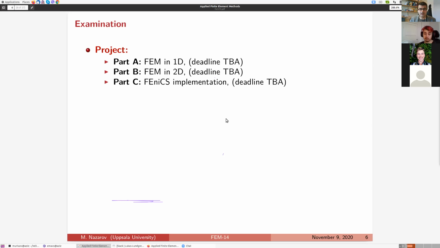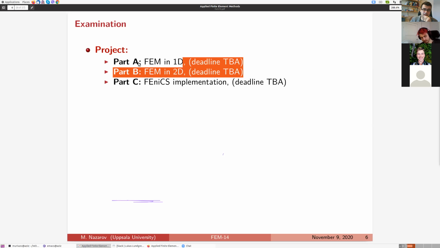I mean, it's an introduction lecture now, but maybe from lecture 2, you should be able, after each lecture, to find a little piece in the project and start working on that. So the project has 3 parts. Part A is finite element 1D. Then part B is we do finite element in 2D. The code, we write it in MATLAB or any other language that you prefer.